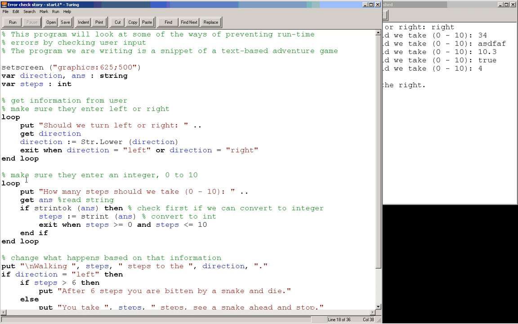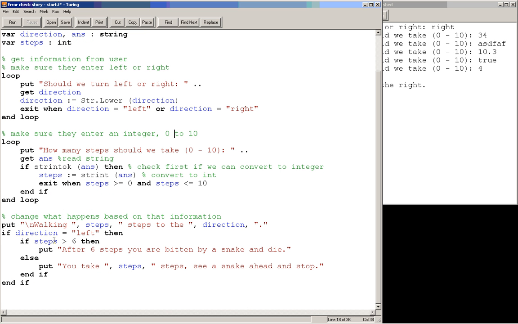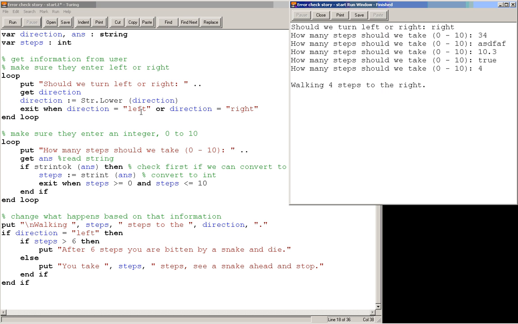So this whole thing here, of checking your input by getting it in as a string and then trying to do the conversion, this is something you could put in a procedure. Write a little procedure that all it does is read in integers and check to see whether they're in the right range. Okay? But these are just a couple of ways to make your program a little bit more stable so that it doesn't crash as easily.